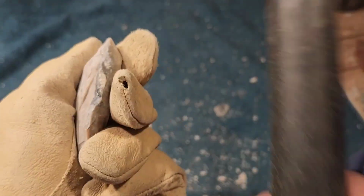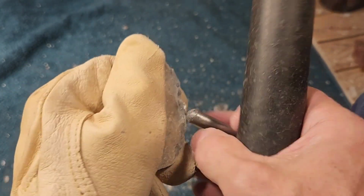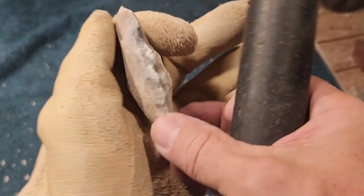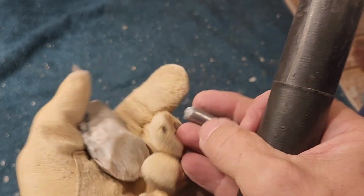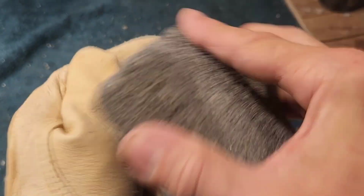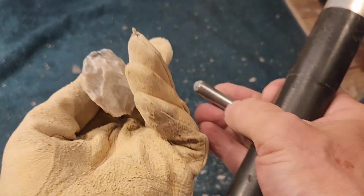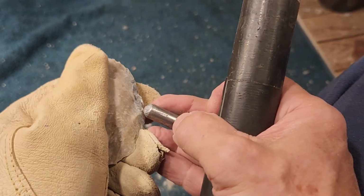Come on. Come on. Not like that. Oh, you almost did it. All right, we're going to go metal on metal. Metal on metal. And don't make fun of me that I can't do this. There we go. Now we're cooking with some gas. Yes.